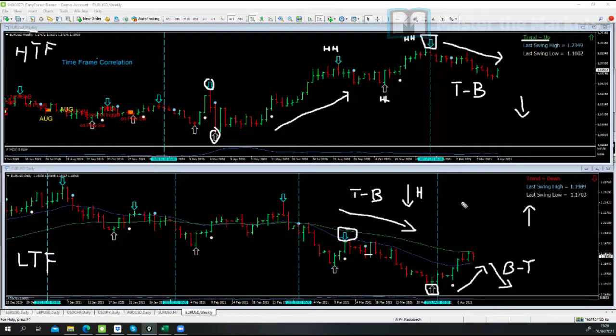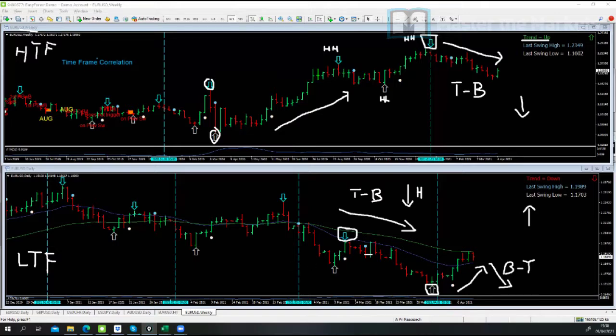When you look at it and think, oh, possible, don't make it fit. See what is actually happening on the charts, but don't make it fit because that's what you want to see. It needs to be a little bit more disciplined than just taking the trade because you've made it fit the charts from your understanding. Be patient and take the trades. So that's the time frame correlation: using a higher time frame to take a trade on a lower time frame, making sure there's a higher probability going in the direction that we want, and it's a dominant trend.